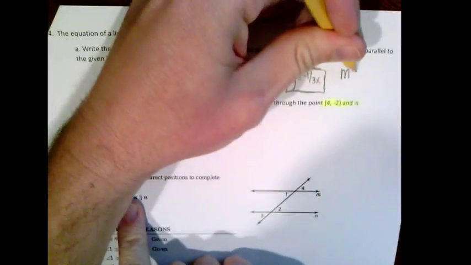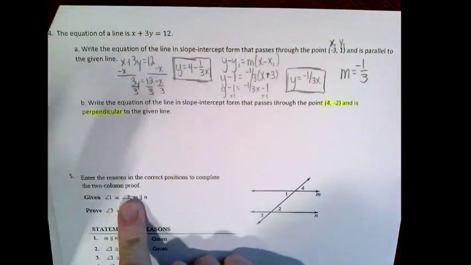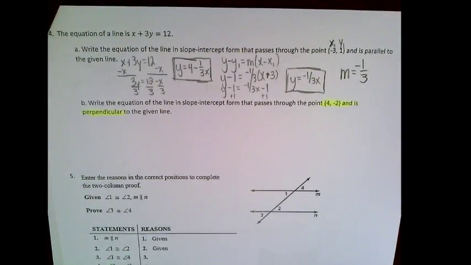So our slope, I'll write it real big, in this problem was negative 1/3. But I don't want a parallel line. I want a perpendicular line. So what slope are we going to use in this next problem? Yep, 3/1 or 3. Either one's good. 3/1 is good if you're going to graph it, so you know how much to go up and over or down and over. But since we're just going to use that equation, we're going to use 3.